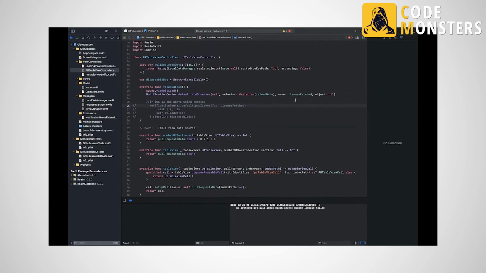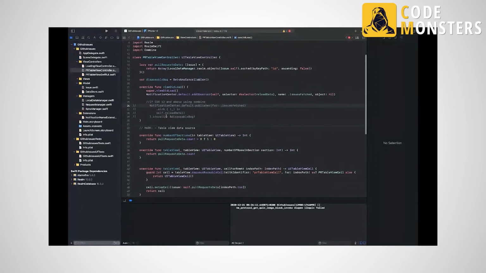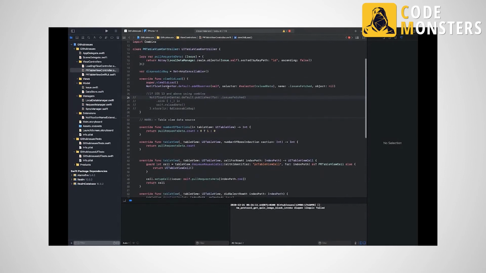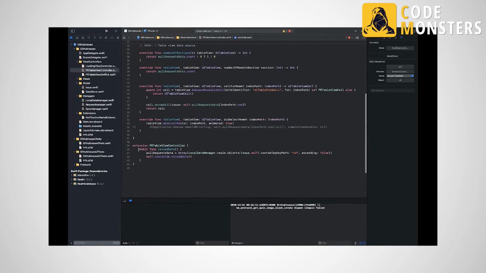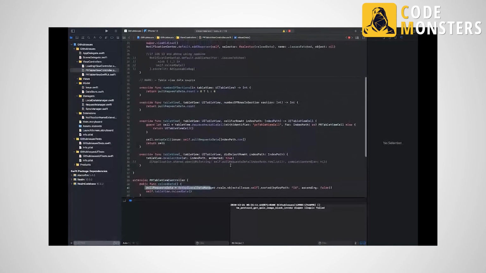I've implemented it in two ways. I'm going to speak about Combine and SwiftUI in a bit. So I'm going to show the second way, but the standard is just creating an Objective-C function, reload data, and just refresh the data that you're having in the table. Nothing special is done here.